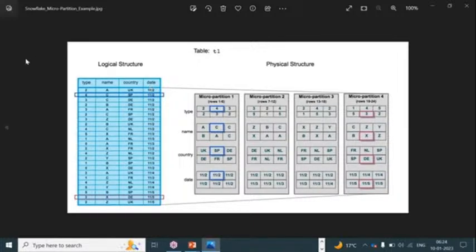So it will search the remaining 2 micro partitions. It will go directly into the 3 and 4 micro partitions, and it will bring the data for you. And one more thing: as you have data in column format in Snowflake, instead of searching in your row, suppose if you write select star from table where name equal to y, it will come into the name column, traverse all the records, identify the y, and then bring the entire record for you guys.